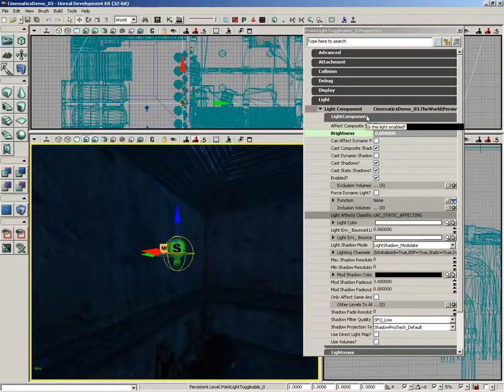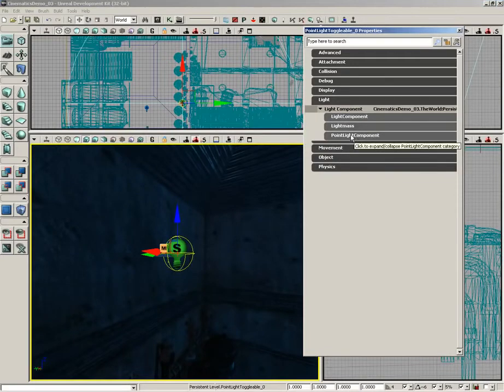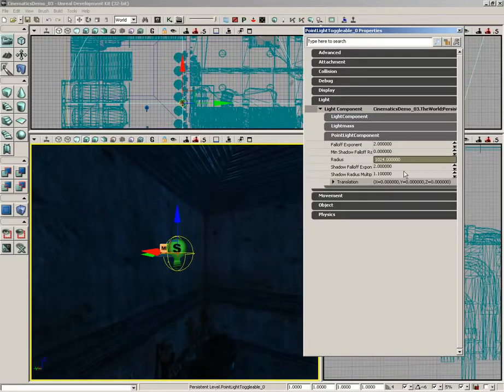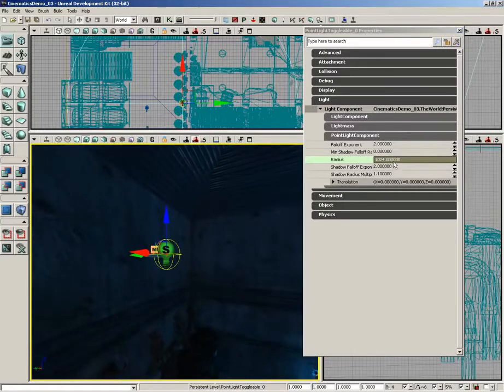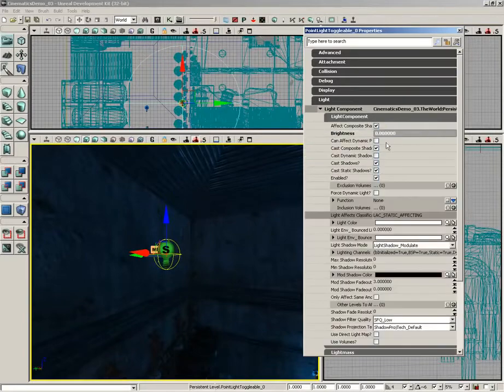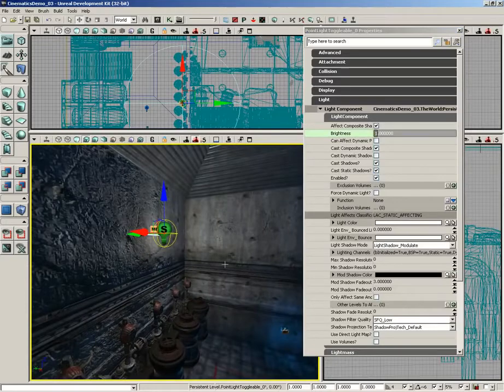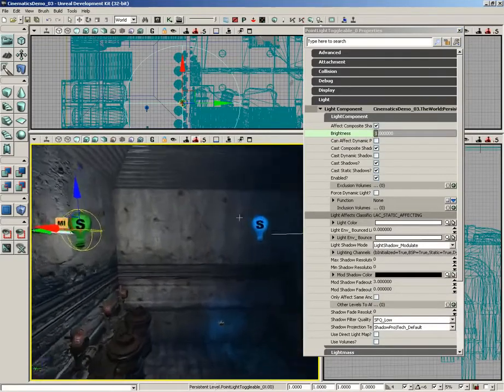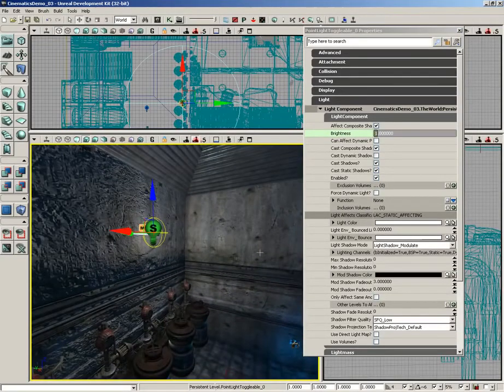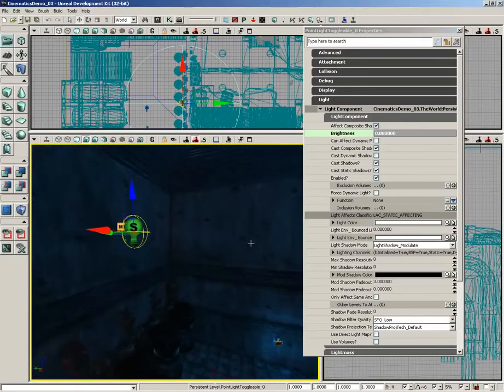Now we can also set a couple of other things as well. You're welcome to change the color of the light if you want. I'm going to open up point light component, and we'll pull the radius down to say 512. And let me jump in. We'll just set the brightness back up so I can test that. That's pretty good. Just kind of a real general light. It doesn't need to go very far. Really, just the fact that it's animating is enough for demonstration purposes. So we have our light.